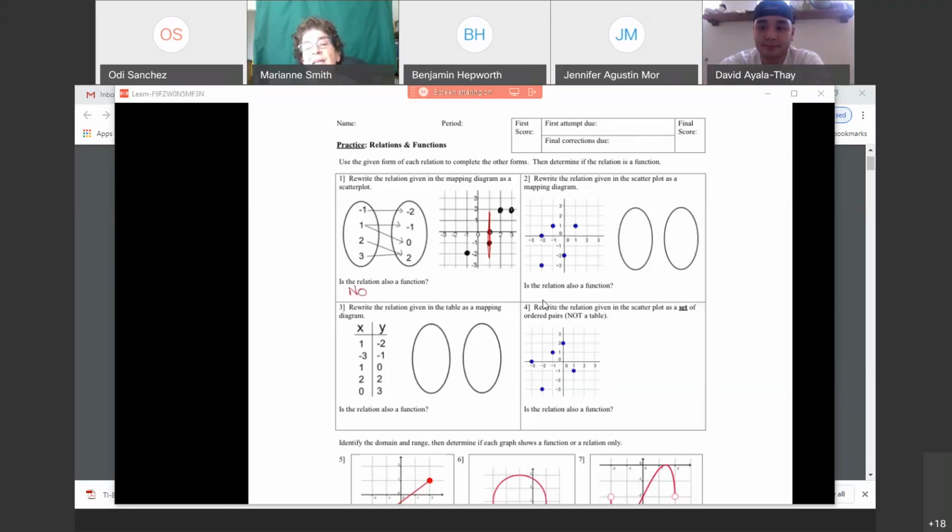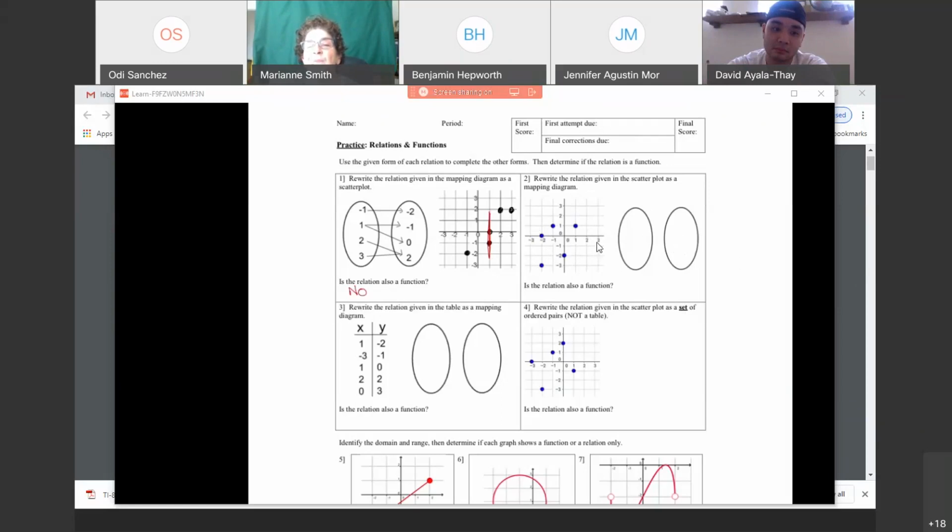Okay. Does everybody understand this example? Everybody good with it? Okay. All right. Again, it's kind of tricky. I wanted to do a little bit of ordered pair function stuff because I know a lot of people are more comfortable with the continuous graphs, but ordered pairs can be functions too. All right. Let's take a look at number 2 over here. And don't worry, I will share this document with you as well, so you'll have a copy of this.